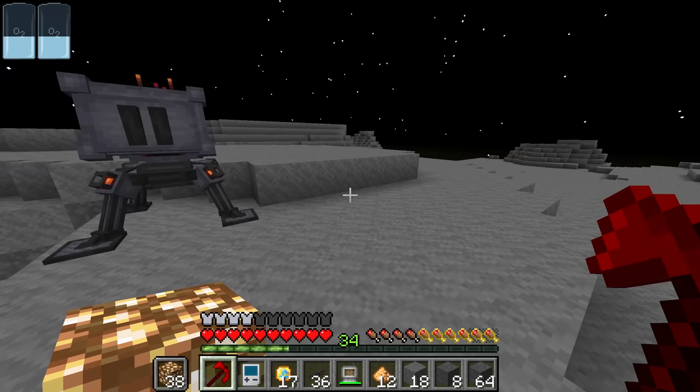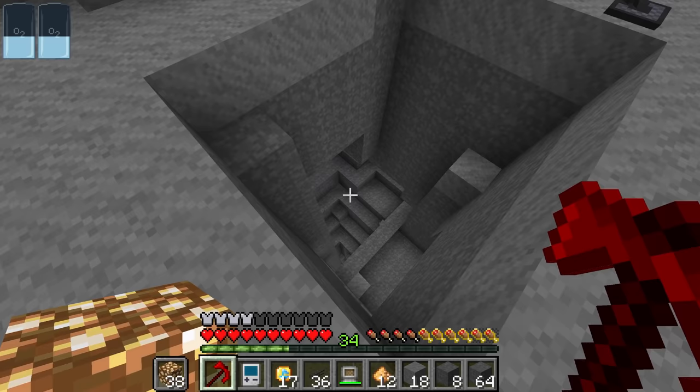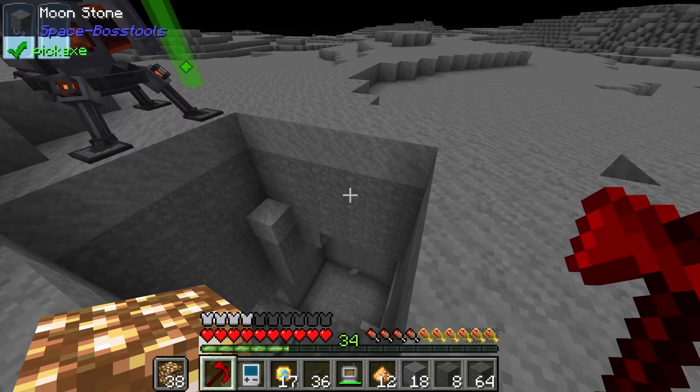Okay, so I've done quite a bit of exploration. I've looked around on the surface here. I've not found anything. I also went quite far down. It's kind of hard to show you because I can't fly, but we went quite far down and quite far out underground as well. And I didn't find any dash ore, which is a little unfortunate.